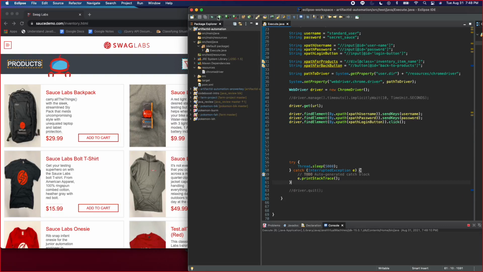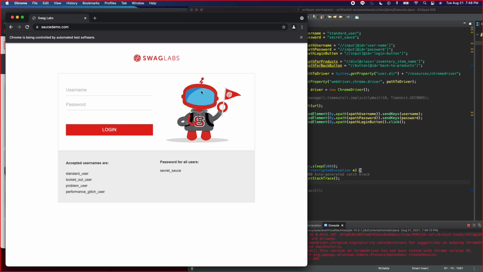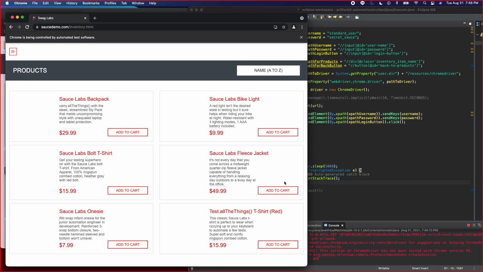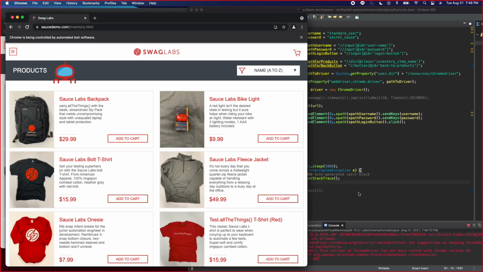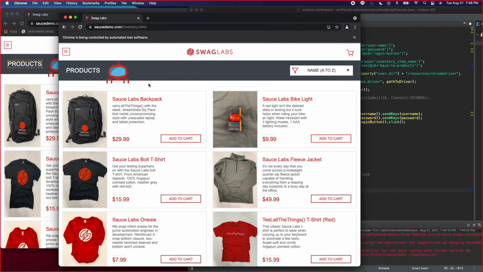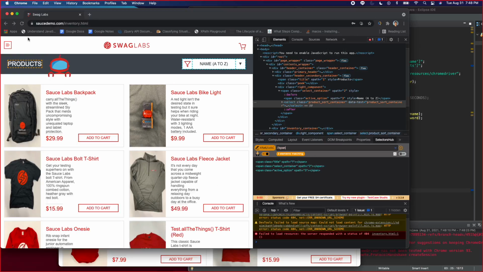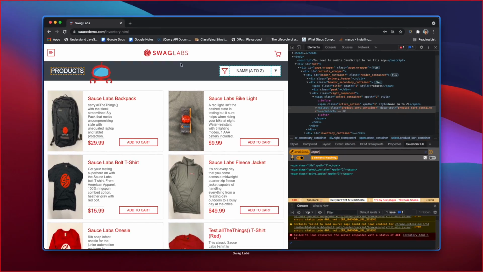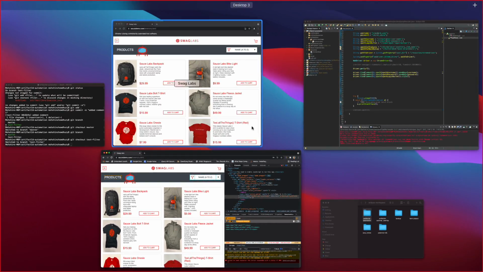If I hit play, I'll hit run. It'll create a new thing right here. And obviously the test case is done. You'll see this blank out after 5 seconds, but this is still up. But this instance of Chrome is not the same instance of the Chrome in your machine. So let me show you what I mean by that.